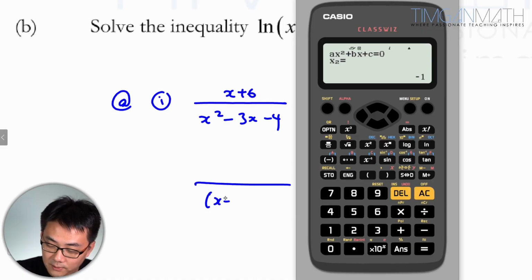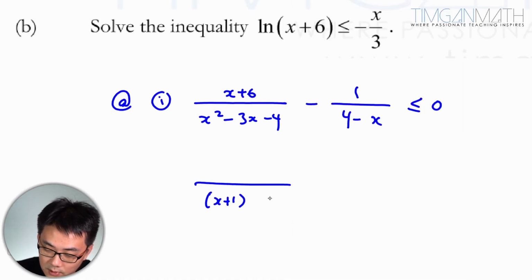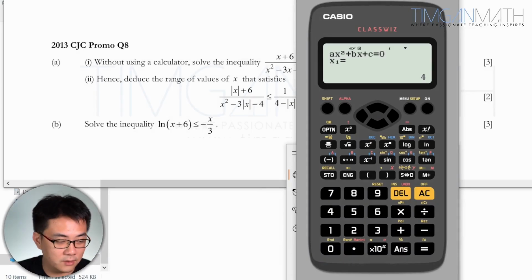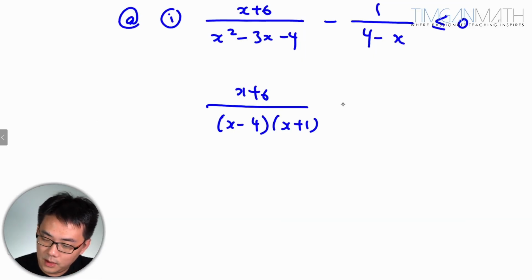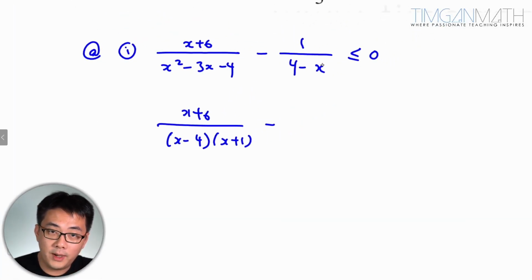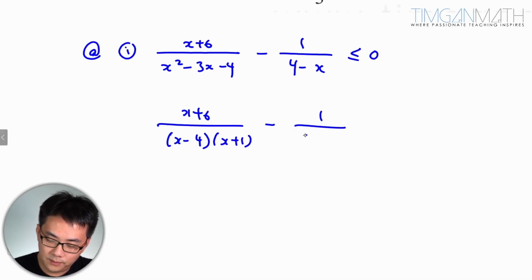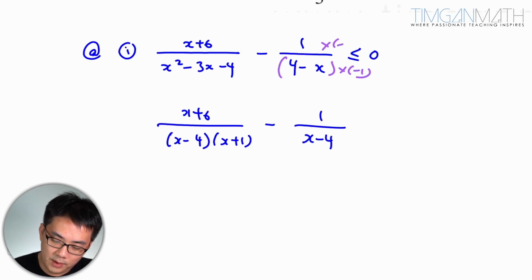So I'm factorizing it. This is 1. Then you do this as x minus 4. This is x minus 4. Here, the common factor: this is 4 minus x here, and we need this to be x minus 4. So I'm going to just multiply minus 1 top and bottom. I'll show you how it's done. Multiply by minus 1, multiply by minus 1.